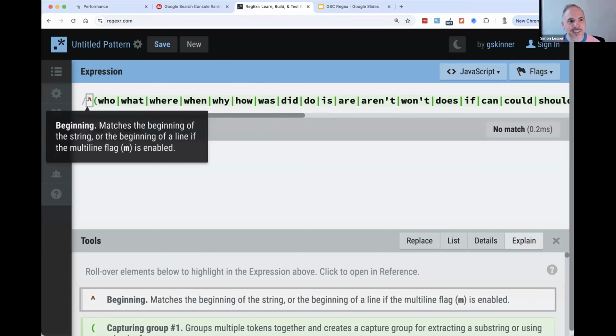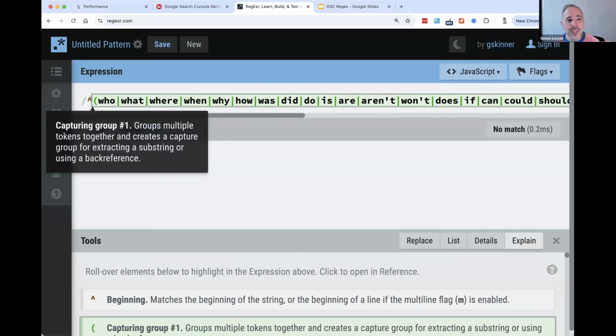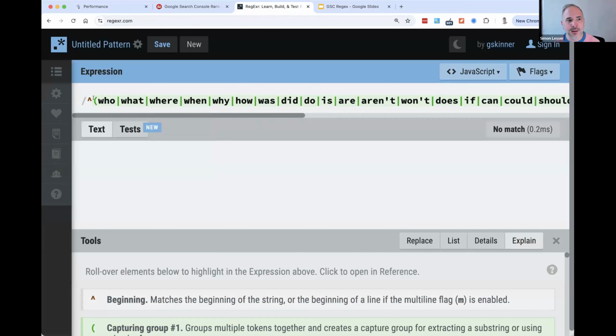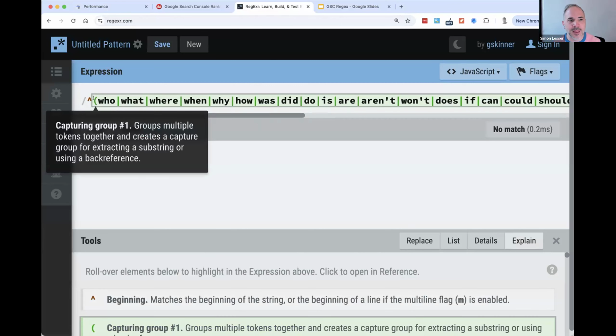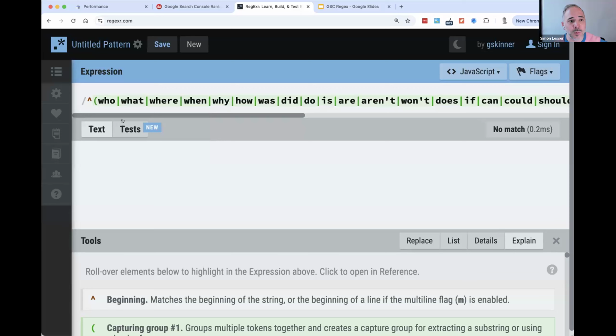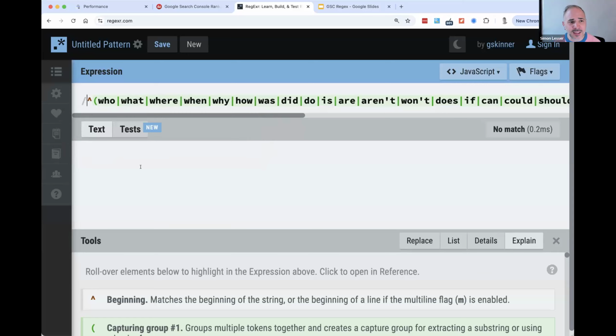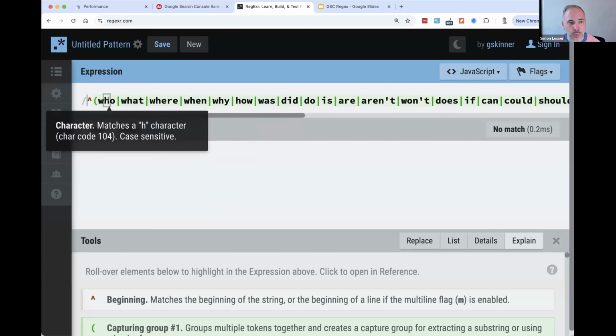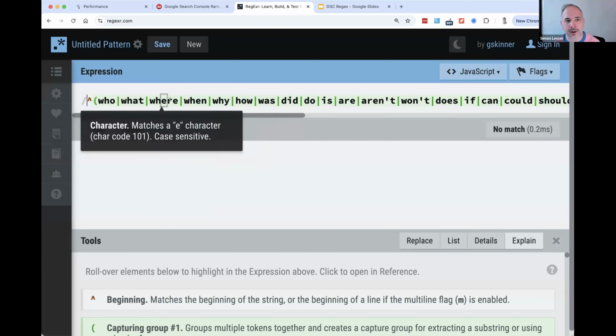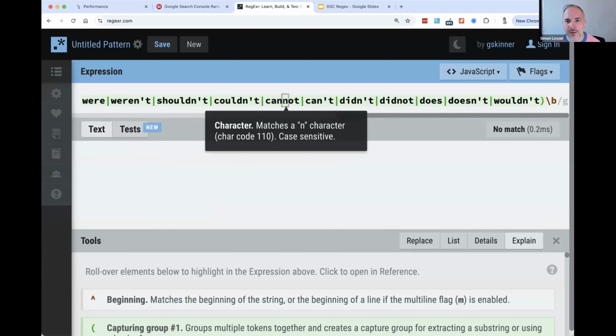We got this character that says, match it only if these words are at the beginning. The parentheses puts all of it in a group. And here's the list of things that we want, just a list of questions. And this pipe character says or. So any keyword that starts with who or what or where or when and all these other ones.